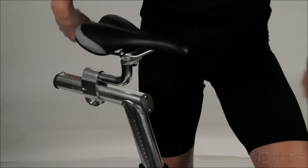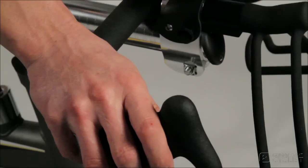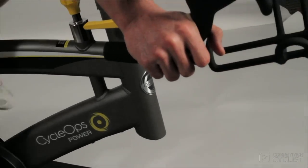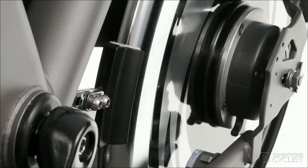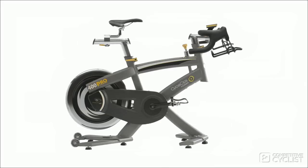If you're like me, the thought of riding indoors sends a shudder down your spine — it's boring, it's laborious, it doesn't feel like real riding. Well, after just a few weeks of testing a CycleOps indoor cycle, I can confidently say you might actually look forward to the ease and convenience of slinging your leg over your new CycleOps indoor cycle. When you combine the ultra-smooth flywheel with the stiff frame and stable platform for sprinting and hill workouts and throw in road-style bars and infinite adjustability, every model from the 100 up to the 400 feels like a real bicycle.